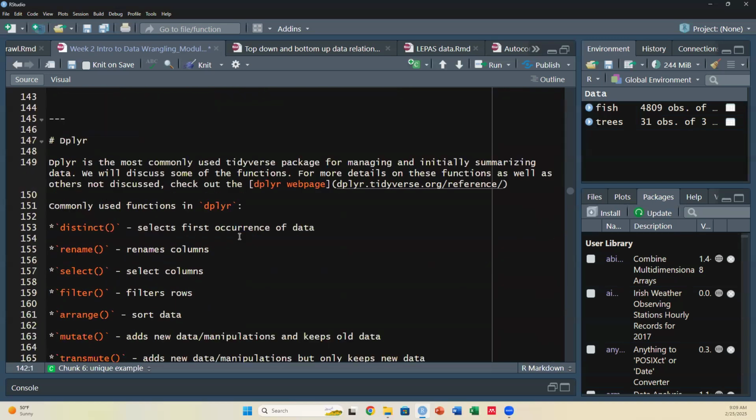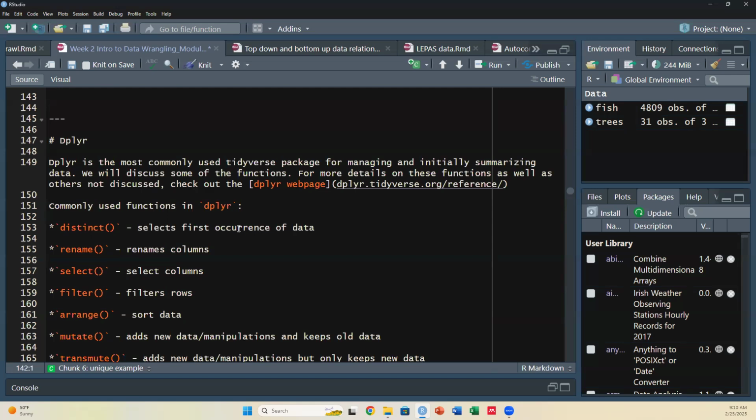Okay, now we're going to get into the dplyr functions. Arguably, these are the most commonly used functions in R because we spend a ton of our time wrangling our data into a format that's usable for visualization and analysis. So using these functions is crucial to understand.